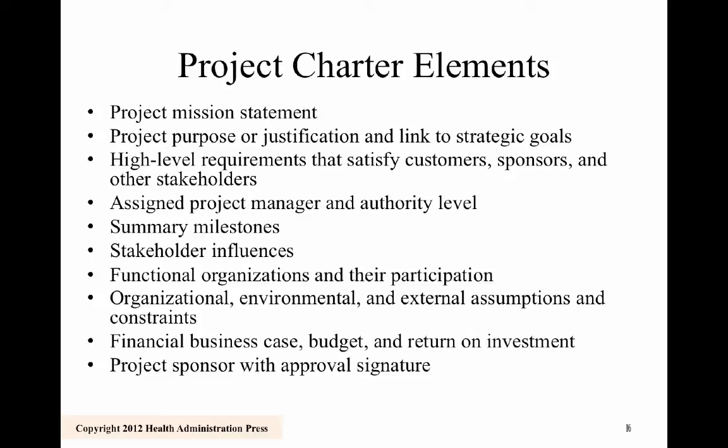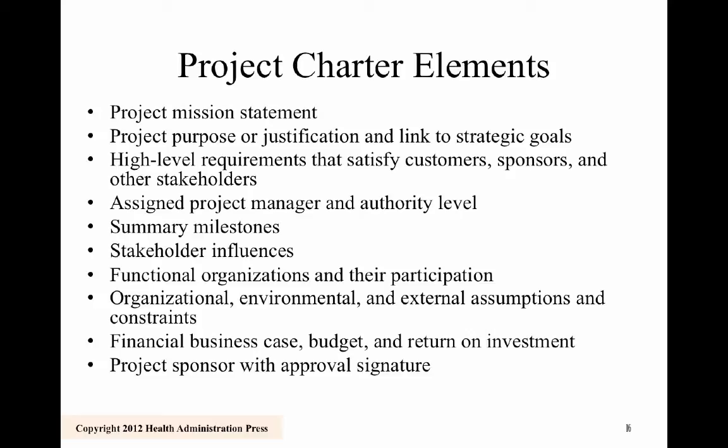Now, the reason you have these in your charter is that the charter is agreed to by every critical member of the organization. So if I'm trying to do something in the ED, I will have the chair of the ED, I might have the nurse manager from the ED. I'm going to have the key staff that are involved in this project. They will sign off on this charter. So that's why you want these milestones in there, because you want everybody to be striving for one common goal. And if people are not hitting the milestones, you'll know it, and everybody will know it. But what this charter does is it kind of holds people to something.